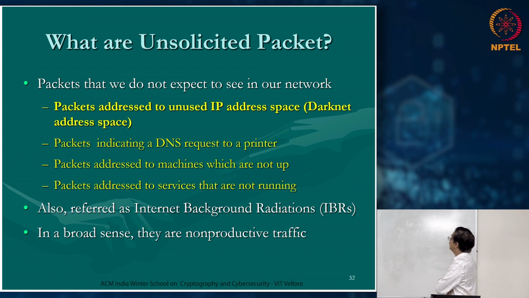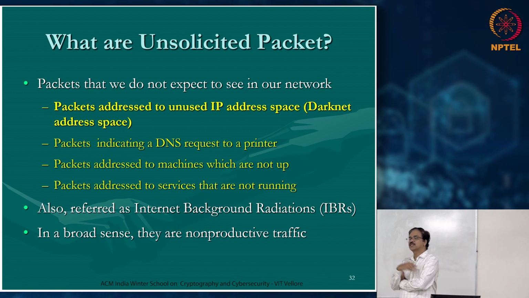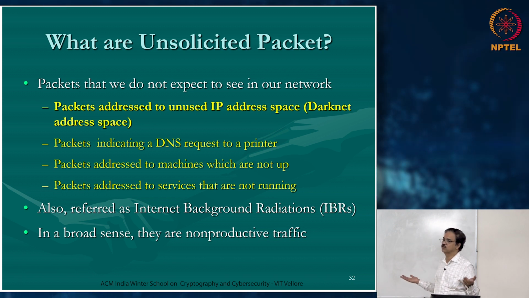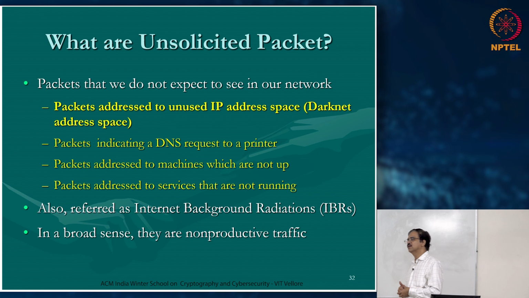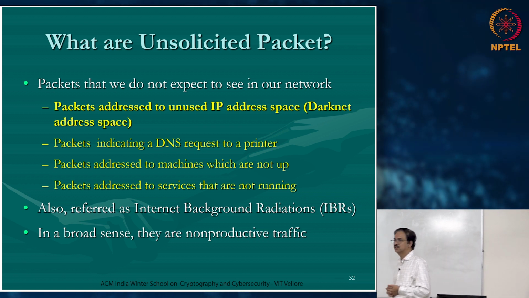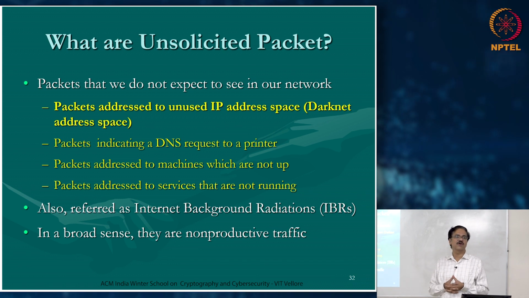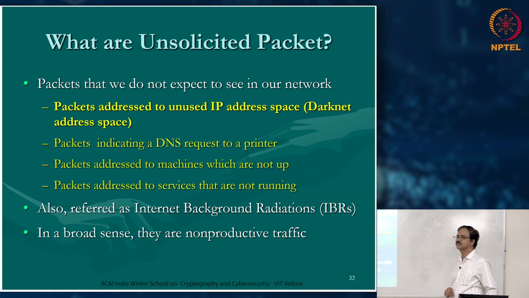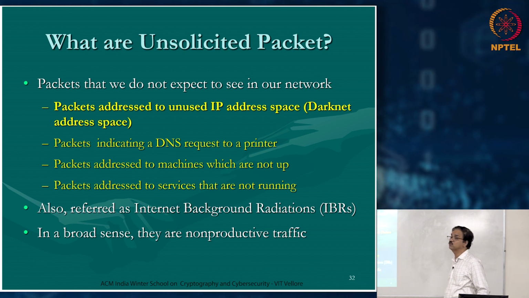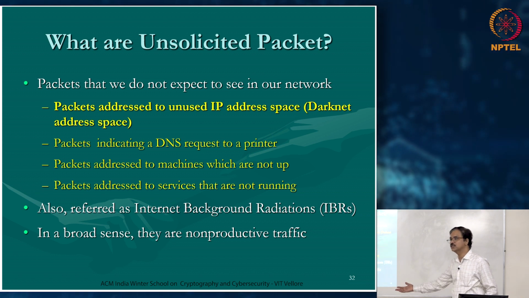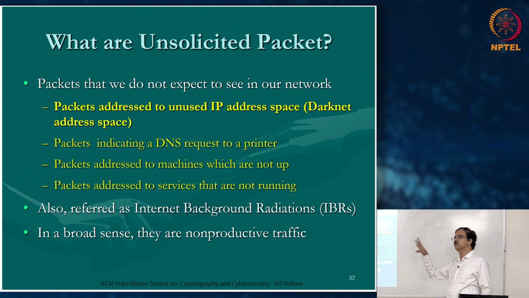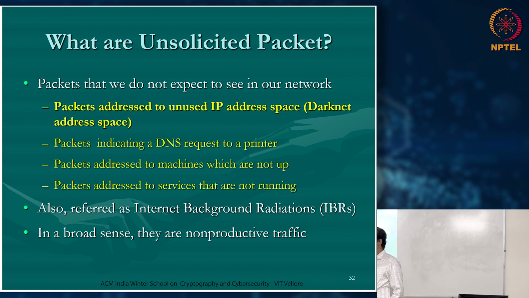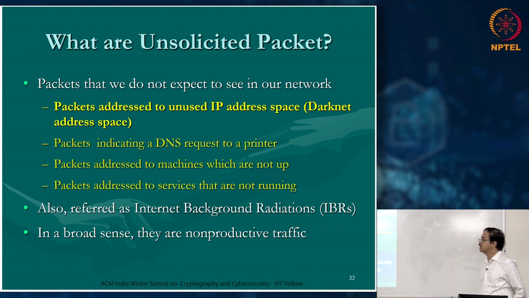Typical example, packets addressed to unused IP address space, okay? For example, you have an IP range assigned to you, say it's a class B, so you have 65,000 IP addresses. Now, if you have not assigned all these IP addresses to hosts, okay, you got the picture? Then there is a good number of IP addresses which are not assigned to anything. Should you get traffic to those IP addresses? No, because you are not using those IP addresses at all, right? It is like a letter coming to a person who is not alive, or like getting a parcel which you have never subscribed for, right? So this traffic is called unsolicited packets.